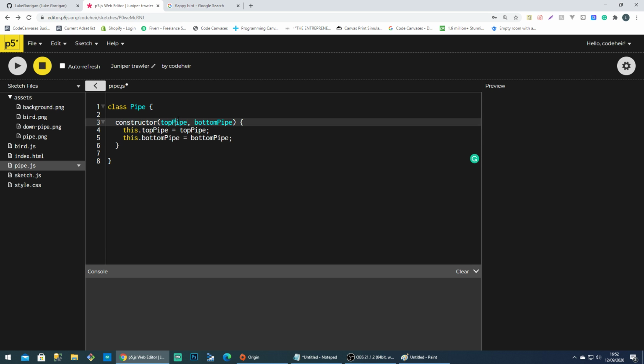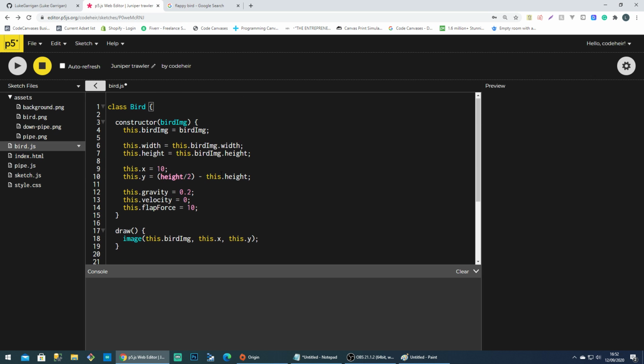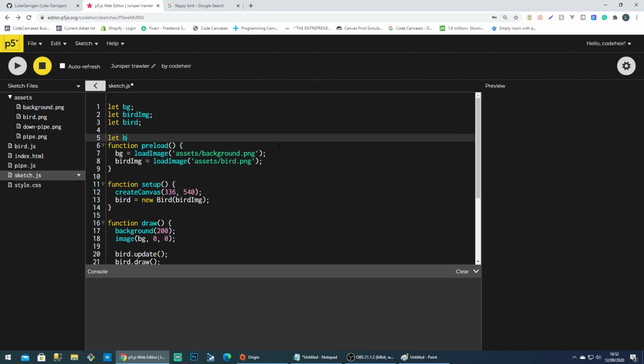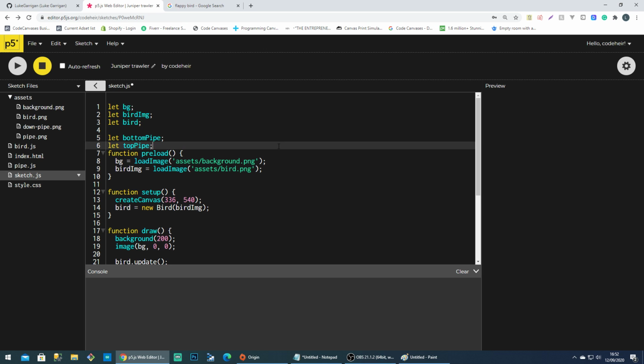So these are the images of the pipes that I'm going to pass in. I should probably put image or sprite on the end, but for now that'll be alright. So in Sketch we need to load those. So let bottom pipe, let top pipe, and let's duplicate these.